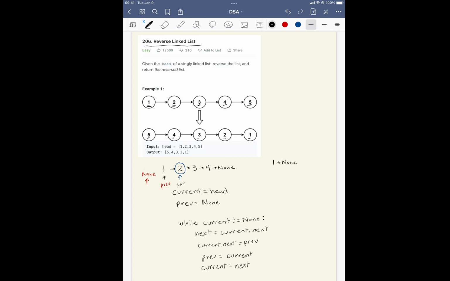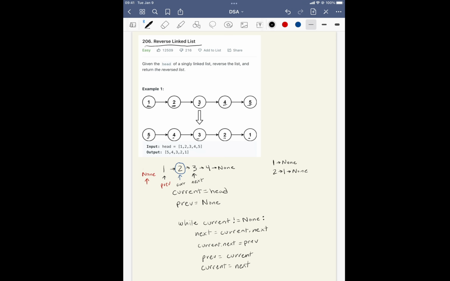So next is current.next, and current.next is previous. So 2, the next thing of 2 is 1, and then 1 points to none.